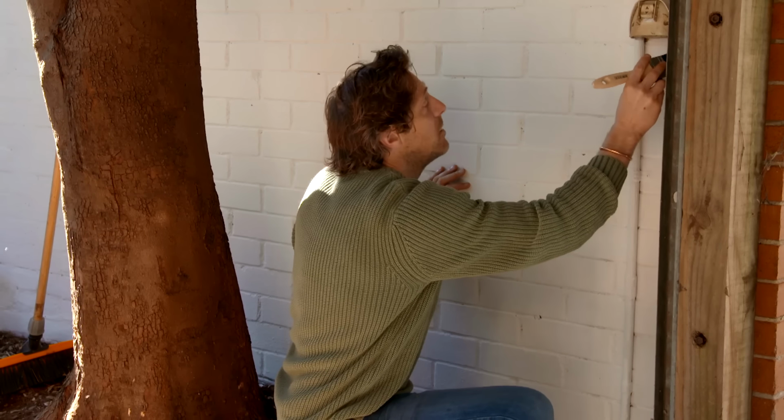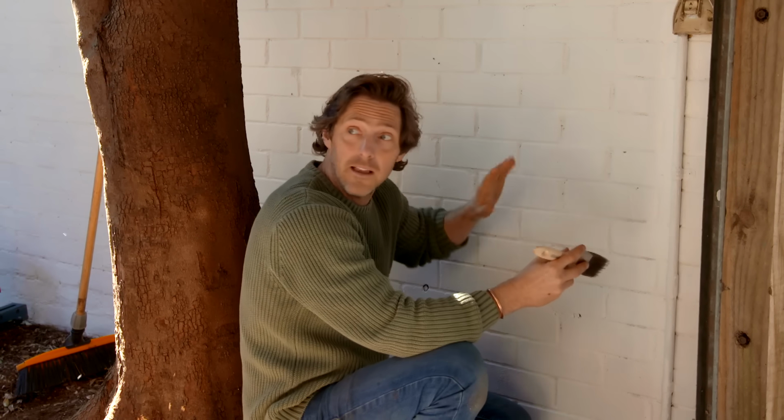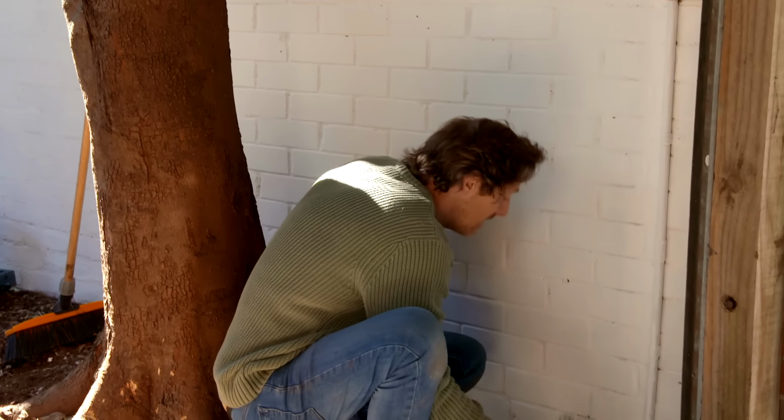Well, this painting job actually turned out to be much bigger than I first thought it was going to be. This took plenty of coats of paint. But what a difference it's made. It's completely transformed the space.